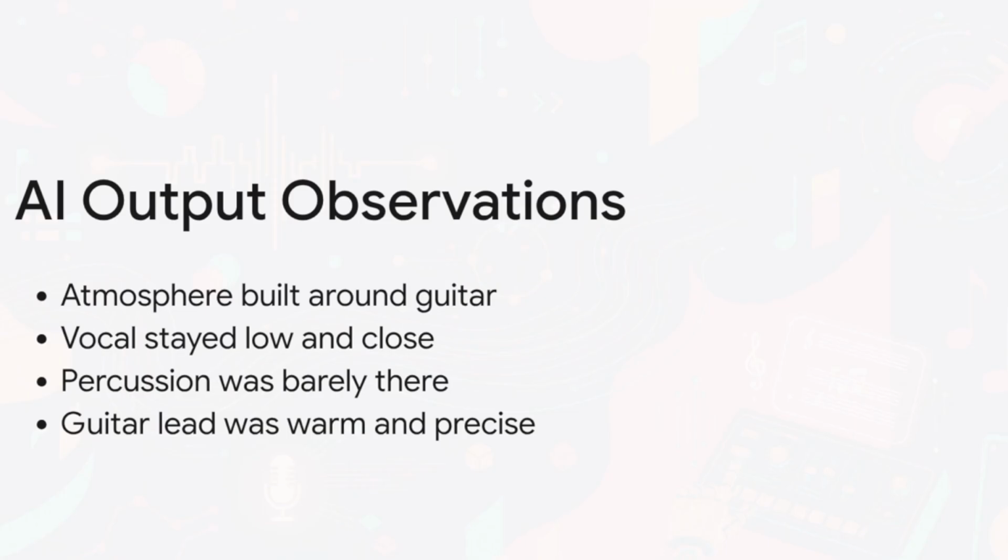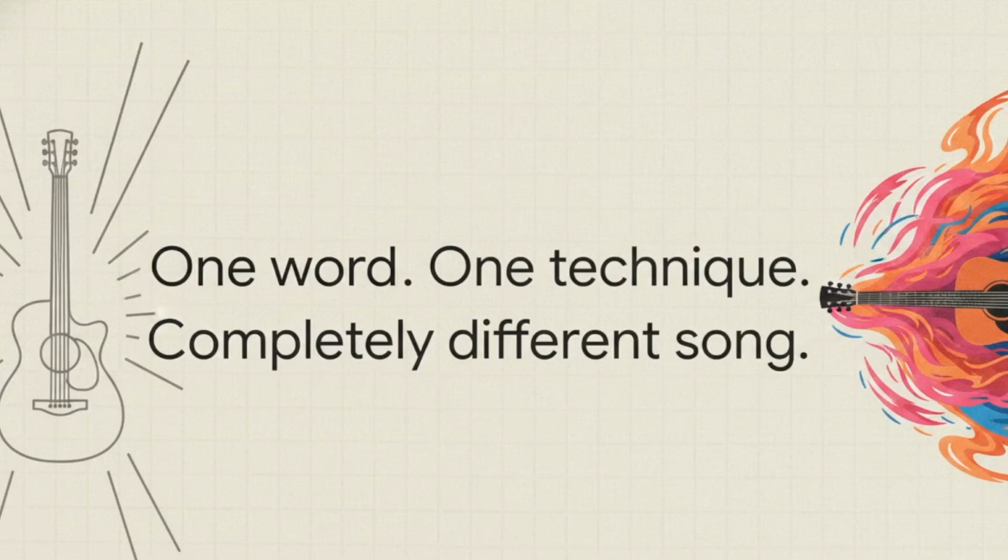The percussion was barely there, just a soft brush against a snare, almost sounding like delicate footsteps on a gravel path. And in those sections where the guitar was instructed to lead, it was warm, precise, and just wonderfully unhurried. This brings us to the most important takeaway of the whole experiment.